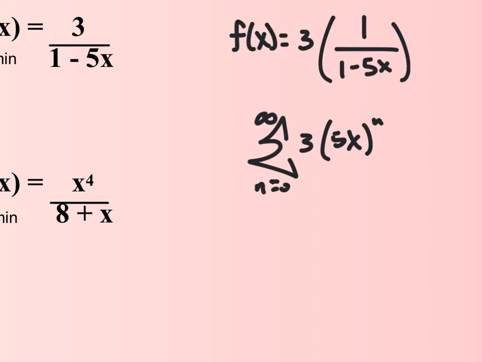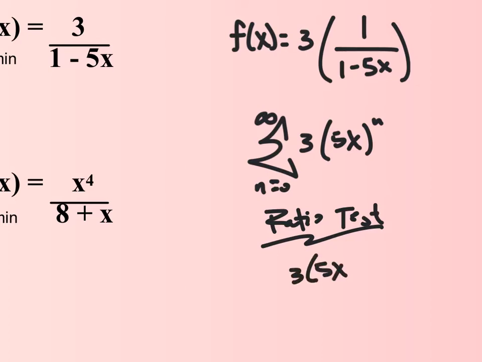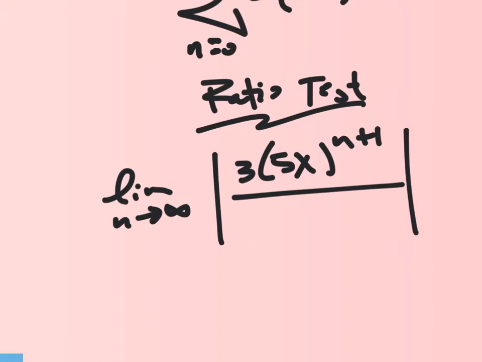So now I'm going to jump into this radius of convergence idea. The radius of convergence comes directly from the ratio test. You'll recall that with the ratio test, we wanted it to come out to be less than 1 in order to be convergent. So I'm going to take this and do the ratio test on it. I'm going to do the limit as n goes to infinity of the absolute value, which would take care of any alternators, in this case it doesn't matter, and divide it by 5x to the n. So let's clear this up a little bit.